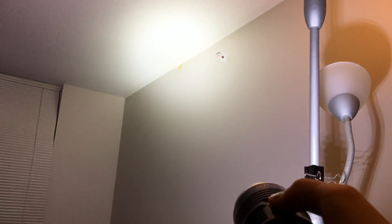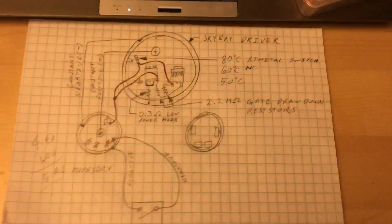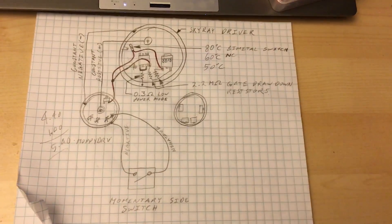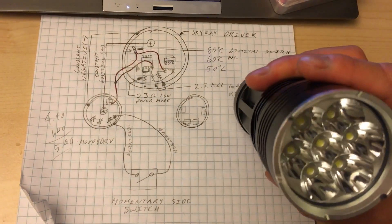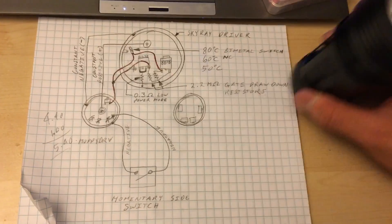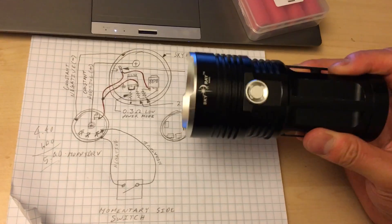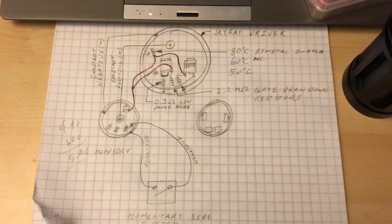I'm filming this on an iPhone 6, that's why it looks kind of weird, but I think that shows you how well this thing works. So there you go. If you've got any questions, let me know. This is exactly how I hooked it up, and it works quite well. Pretty happy with this quick mod — it was easy to do, cheap at $40 US, and you've got yourself a fully featured, turbo-timered LED monster flashlight.